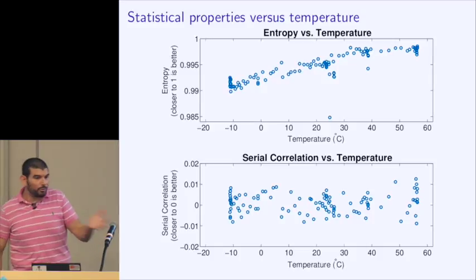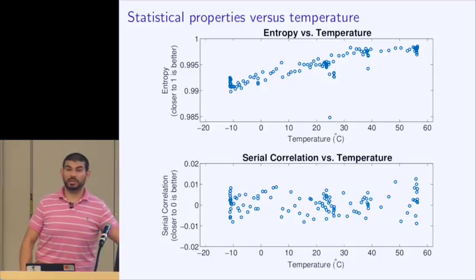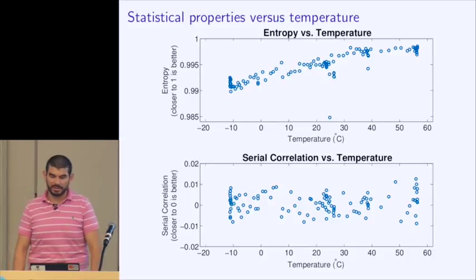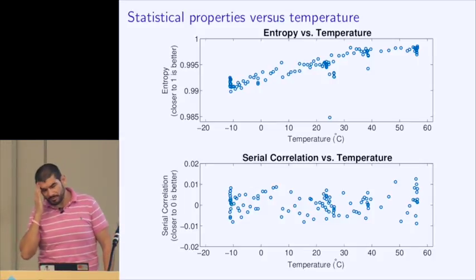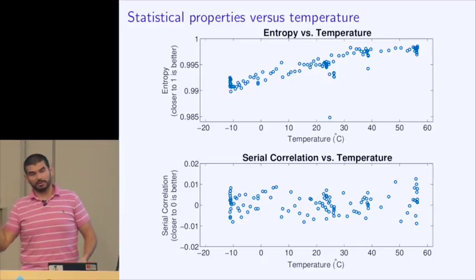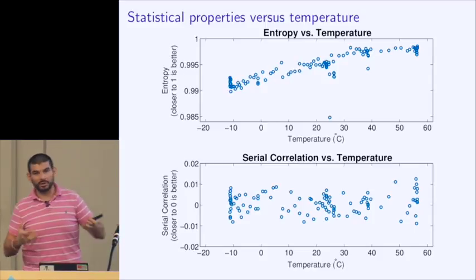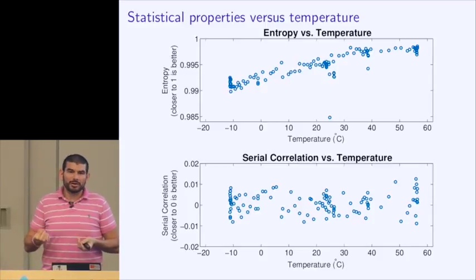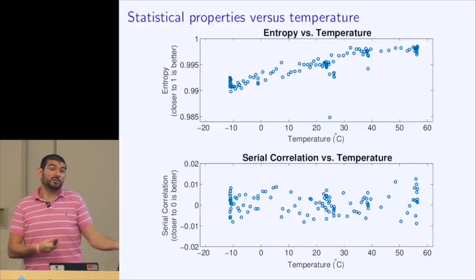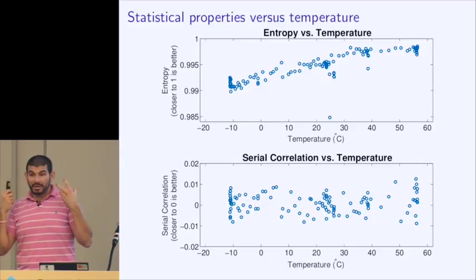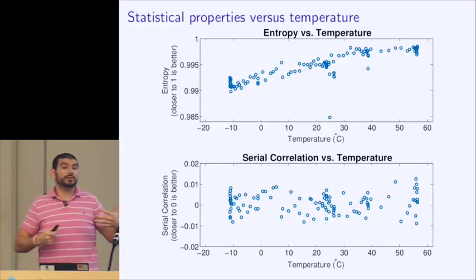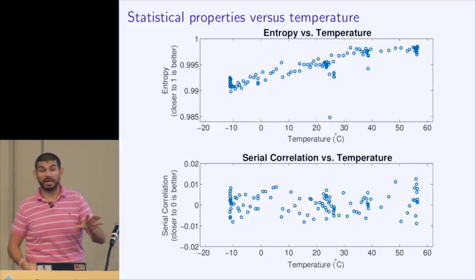And the other thing to notice is that over a wide range of temperature, there's essentially no change in the amount of entropy, right? We go from 0.99 to 0.995 or 0.98 or something like this. Well, why is there any change at all? Well, as I said, all of these circuit devices have some thermal noise associated, some shot noise, et cetera. And they make very, very small contributions to the total entropy. So at cold temperatures, they're not making very much contribution, and so we're getting only the contribution from the diode. So that's what we should regard as the amount of entropy that we're truly getting from the diode, and that's what we can rely on.